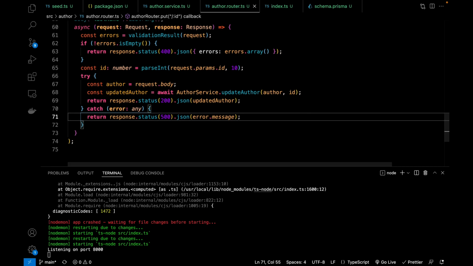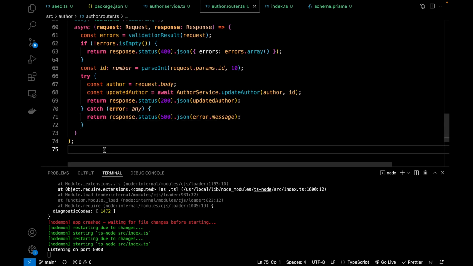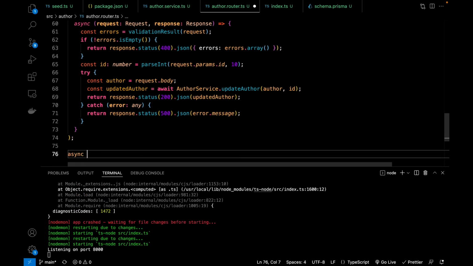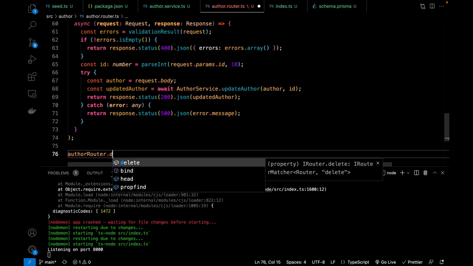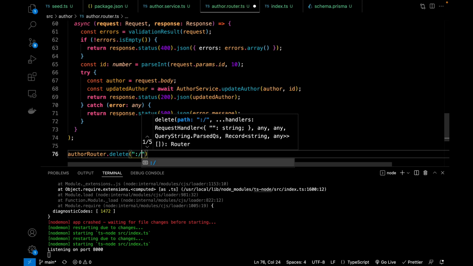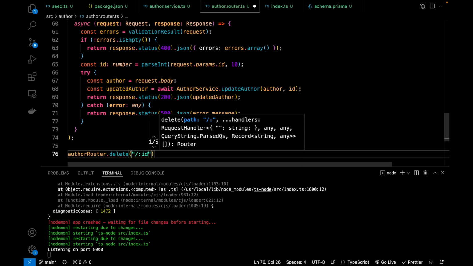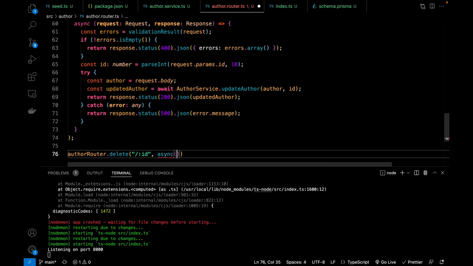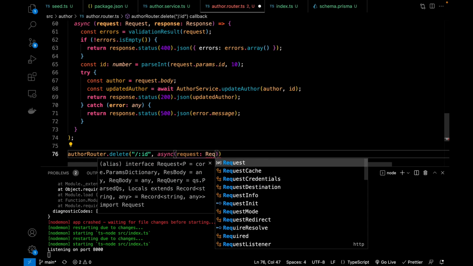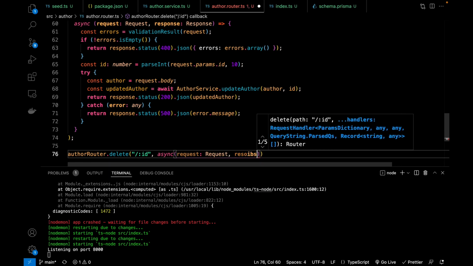But finally, let's go ahead and just add our delete, which works in a very simple way as well. So we'll say author router, and then delete based on the ID in the URL, async request of type request and response.